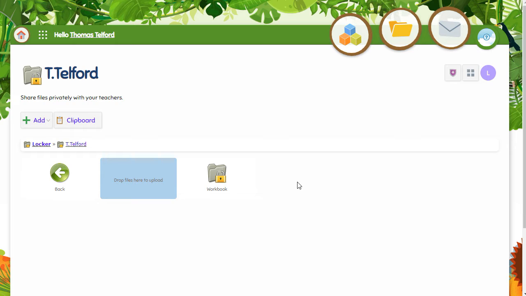This is used by some schools to give individual students learning materials that meet their individual needs, or to give students individual targets, or to publish reports. Students can add files to their own locker, but they cannot delete them. So some schools use lockers for students to submit their own work.